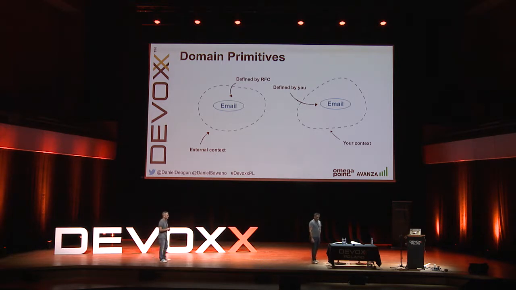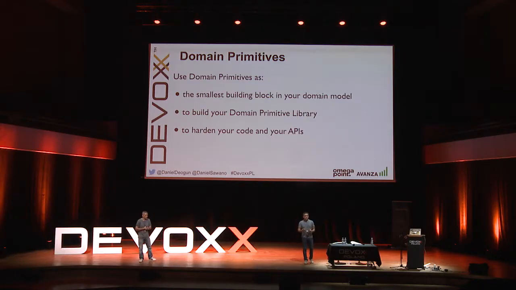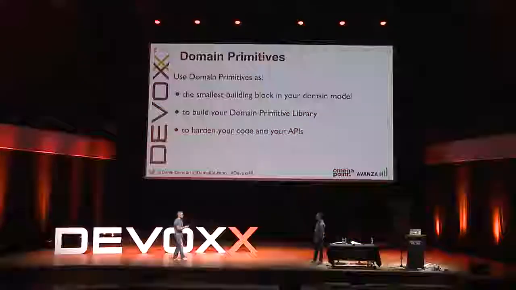Right. Okay, so to sum up domain primitives, we know that they're the smallest building block in your domain model. They're like the integers, the strings, the floats, the doubles, and all that. We're kind of used to using those. But that's not what we are talking about when we're solving a problem in a domain. We're talking about track number or train or gate, if you're talking about airplanes. And by focusing on this basic design principle, domain primitives, we're solving the integrity and availability issues without actually having to think about those terms or even know about them. Once you focus on the design, you get the security benefits as side effects.